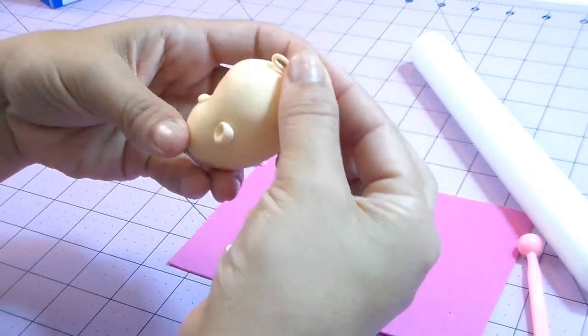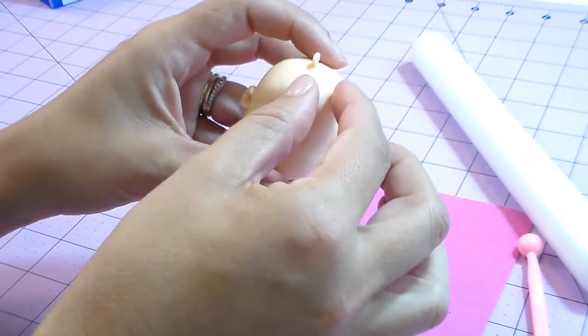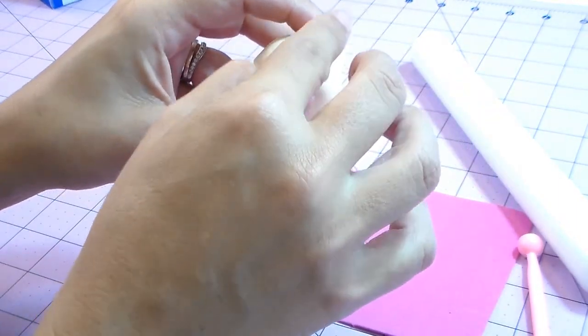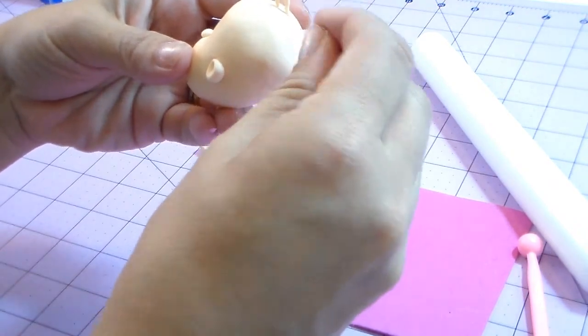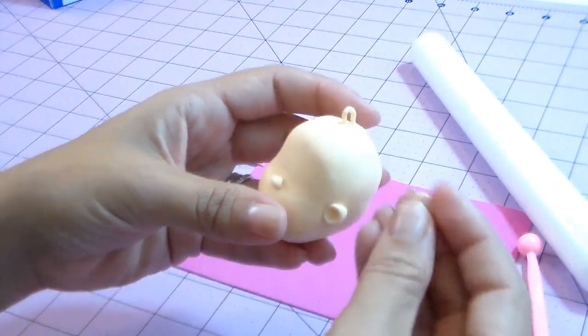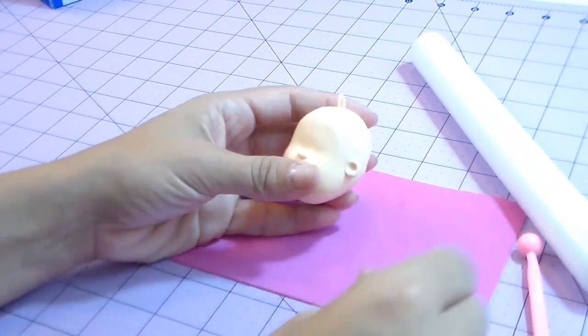But I just put one little hair. For you guys that are watching, you can make the Cupid with the wings, but if he doesn't have the wings, you can use the same steps to make a little baby.